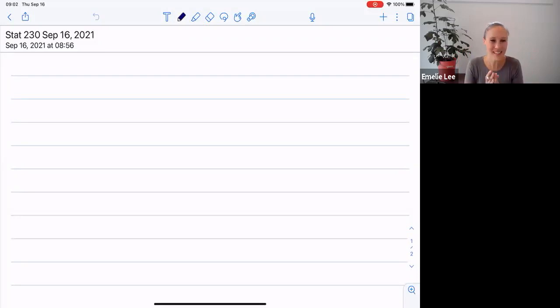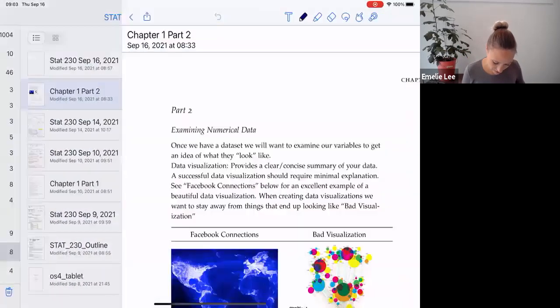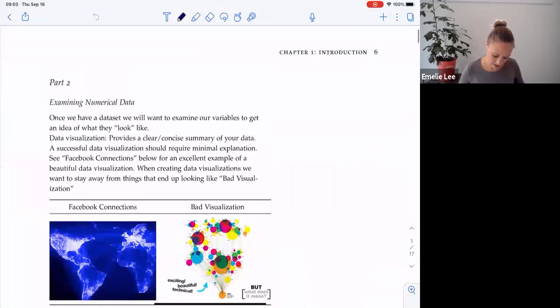I know last day I promised I'm going to stick to the textbook, blah, blah, blah. But then I don't know, I just like the flow of my notes a little bit better. So I posted the chapter 2 notes. I used to call it chapter 1 part 2, but honestly, it's the same breakup as the new chapter 2. So I just renamed it chapter 2 and posted it there. And they should look something like this.